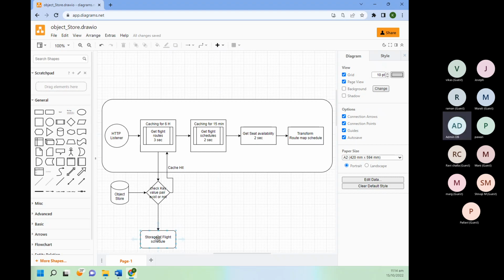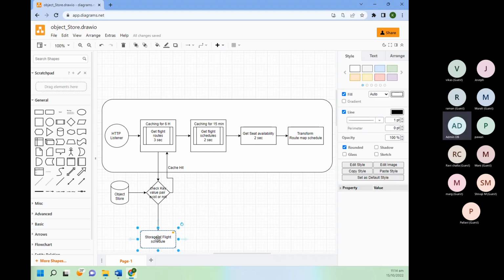This storage can be anything. We don't know internally which system they used. It can be any ERP system. It can be a database. So whatever system is there. If this key value pair doesn't exist, first it will always check in this object store. If it doesn't exist here, then this is known as cache miss.